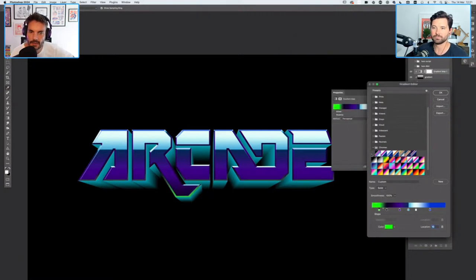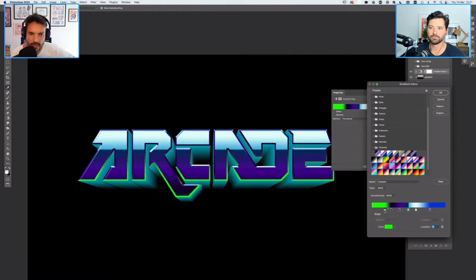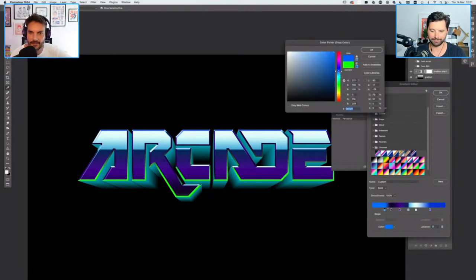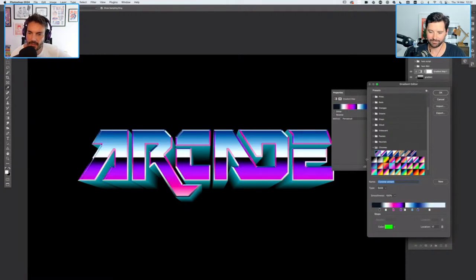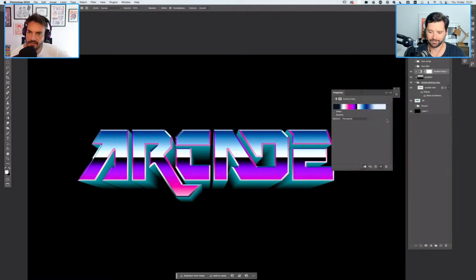Maybe we'll get a green happening in here to be weird and wacky - some Aurora Borealis kind of green, give it a little bit more of an acid feel. That completely changes the tone of the image - we're no longer Arctic Circle, now we're in like World of Warcraft Poison Lab kind of thing. There's a heap of things we can do to mess around with these. If you did something you really like, you can rename it and add it to the thing. So we're going to sit with this for now - we've got a nice gradient map happening and that's already looking very chromey and quite cool.